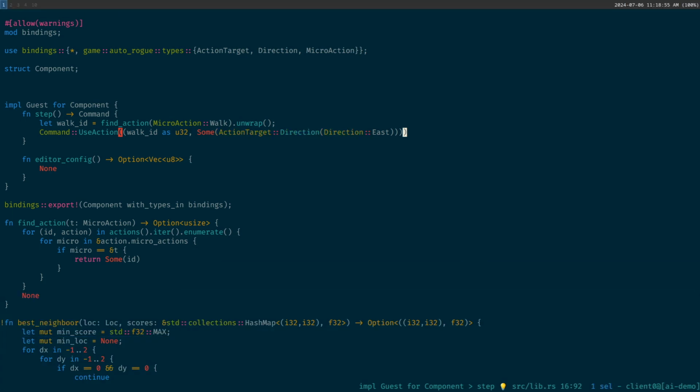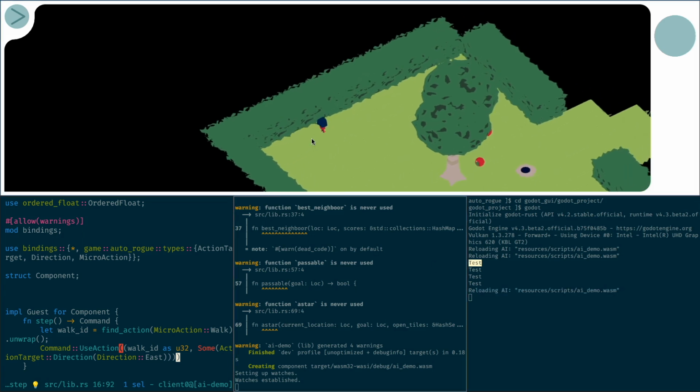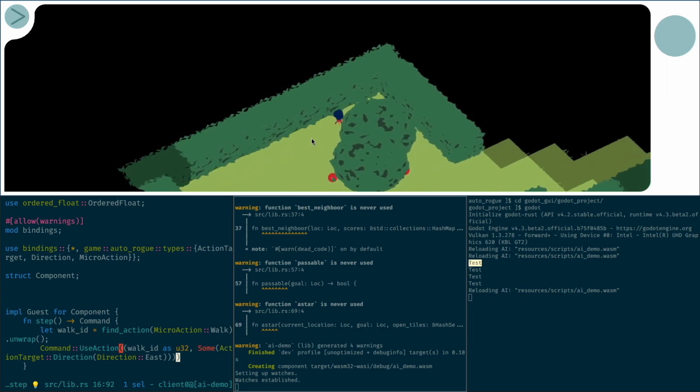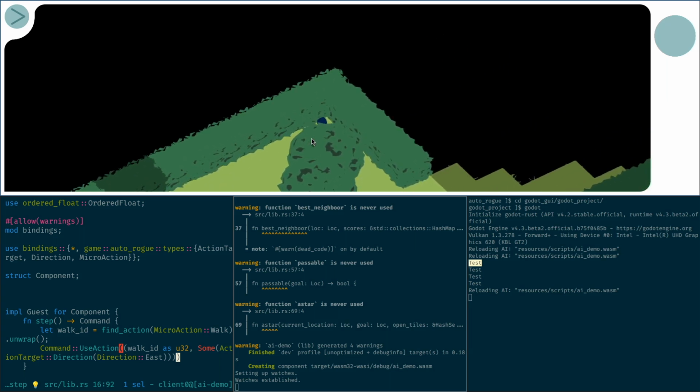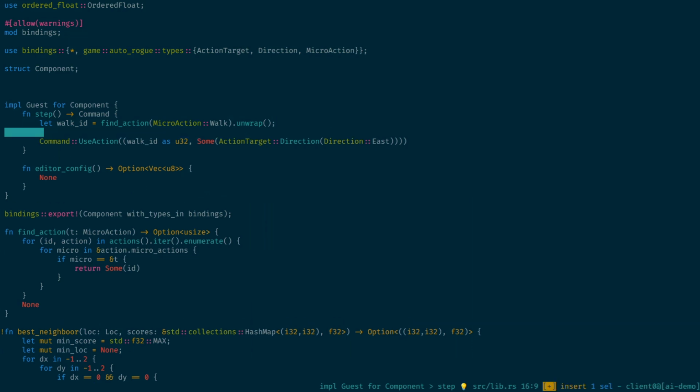Okay, so now we've made the types happy, and this has been rebuilt, and now when we take a turn, it will hot load, and we can see that we start walking. And as soon as we hit a wall, we stop because we can't go anywhere anymore. Okay, so there's like our most basic AI. So let's do something slightly more interesting. Let's random walk.